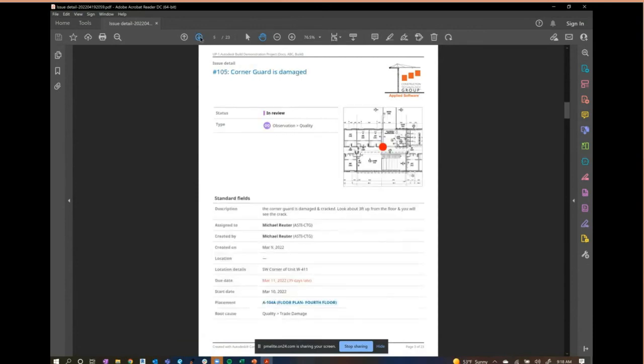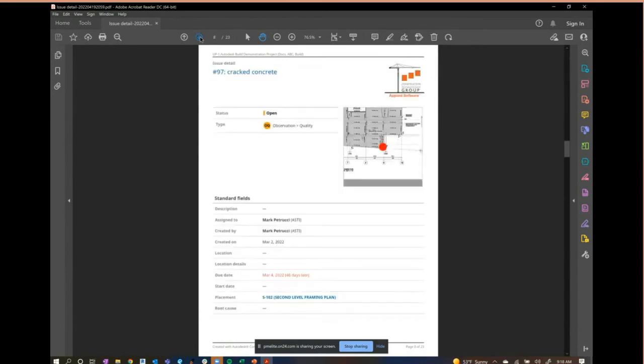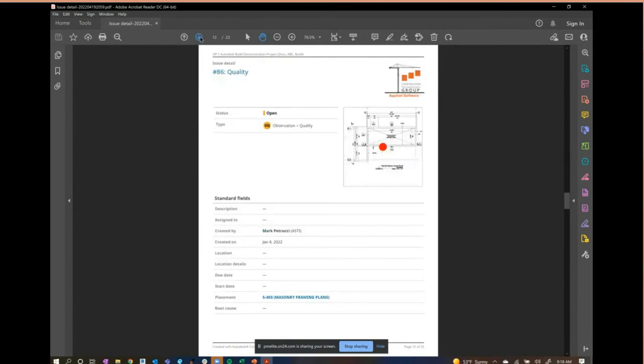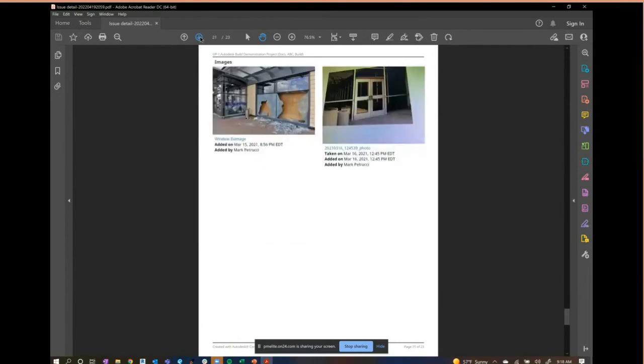As we flip through this quick report, we can identify what is important, who's done what, and where. You can see we've got some imagery of different things that maybe are happening on the job site. This could be our observation report for the whole week, and we can identify what needs to be accomplished next week and taken care of. So really cool information there.